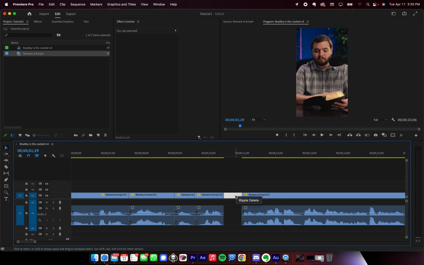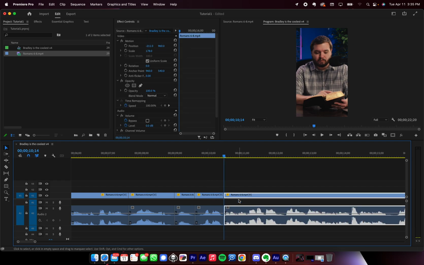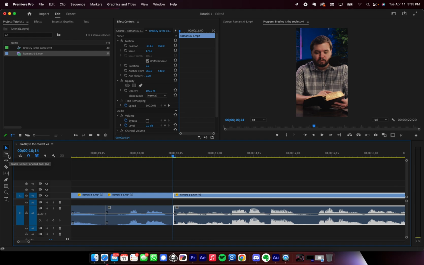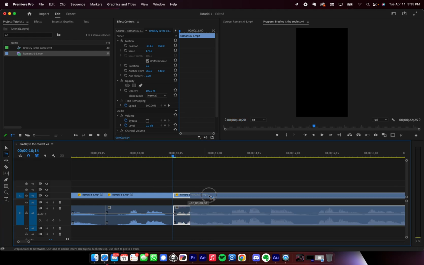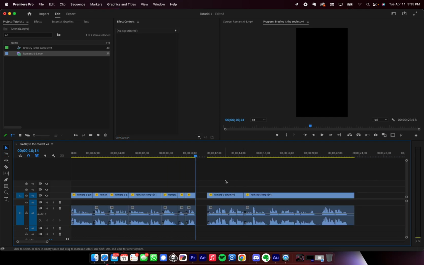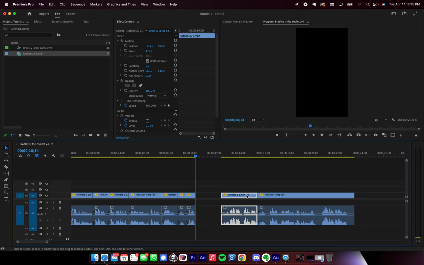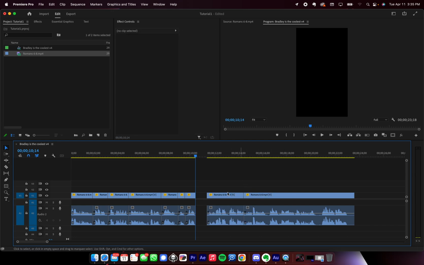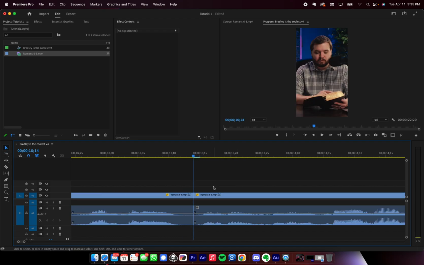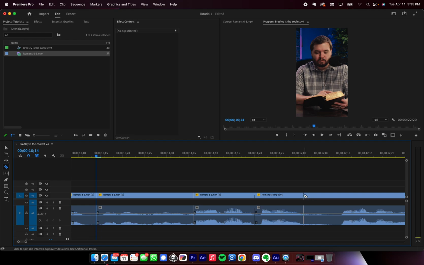If I have a gap like this, if you right click, you can hit ripple delete and it'll pull everything to the right of that over and close the gap. Additionally, I can use this tool. It's the track select forward, and anything in front of my cursor, it will move so you won't overwrite files. If I just use my regular tool and I moved this over, I would actually overwrite the following file or a section, whereas if I use this, it will move everything that direction. So sometimes I'll hit A and then pull this back and close the gap that way, depending on how my fingers are feeling.